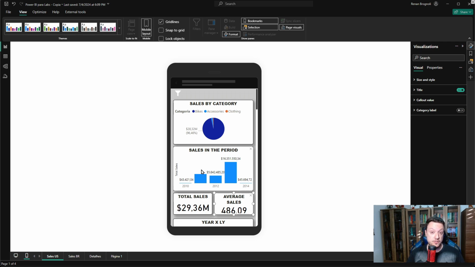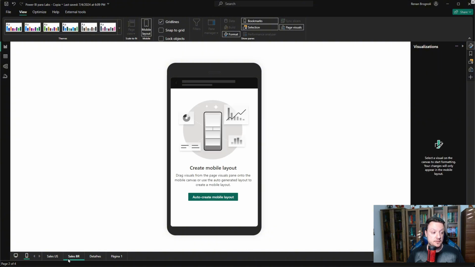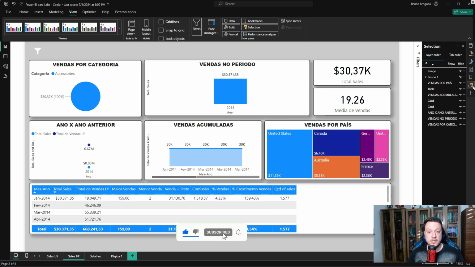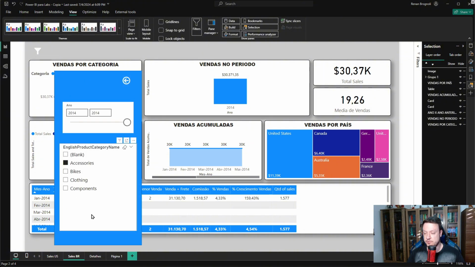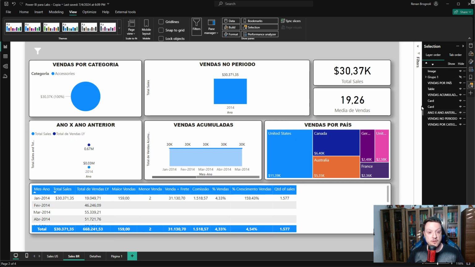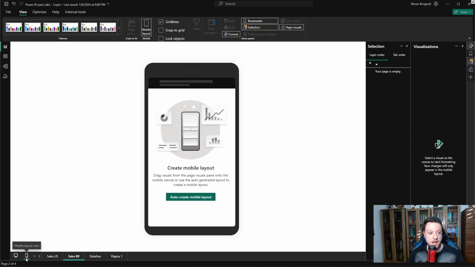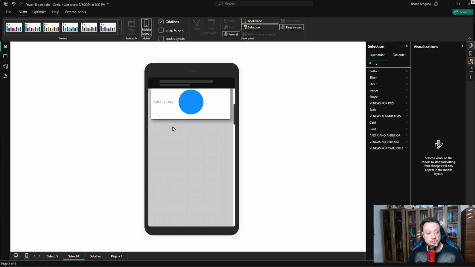A point of consideration that we need to have is, let's go to this other page here, okay? So I have this group here that is hidden. That is the filters, okay? Unfortunately, if we have a hidden visual here and we create an automatic mobile layout, it will consider the hidden visual also, okay?